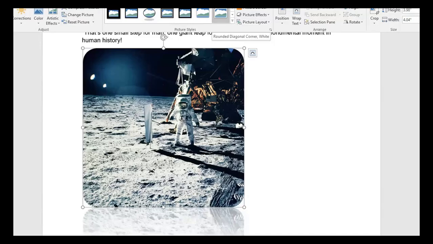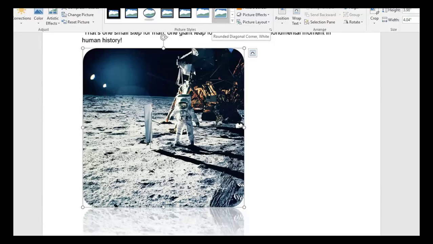And I've also applied a picture effect. You can see that's up in the top just to the right in our Picture Styles group. I chose a reflection here, and the one I chose is a half reflection touching. And you look to the bottom there, you can see that we see a reflection of our image as if it were next to the water. And this one is touching, where you have the option to choose another one where the reflection has a little bit of white space underneath the image.